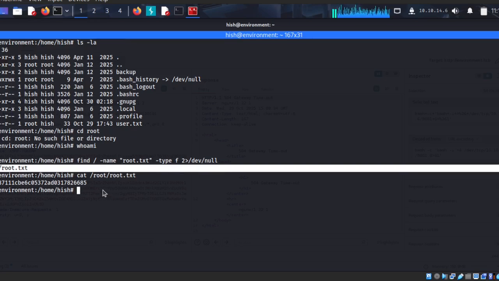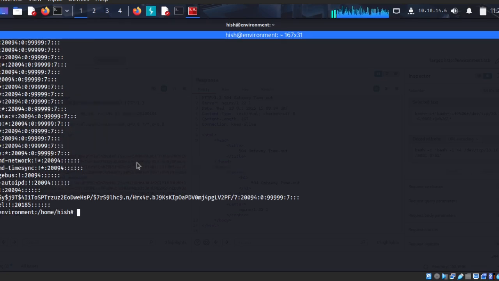Also, we can cat to be able to find the credentials for the root user. etc shadow, and there we have it.